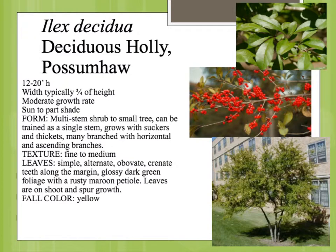The leaf on this is obovate, which means it's thicker down here towards the end than at the base. These actually have some spur growth, so you'll see tiny spurs — little short branches where the leaves appear a little bit clustered. It's sort of a glossy medium to dark green leaf with a little bit of a maroon petiole towards the bottom.